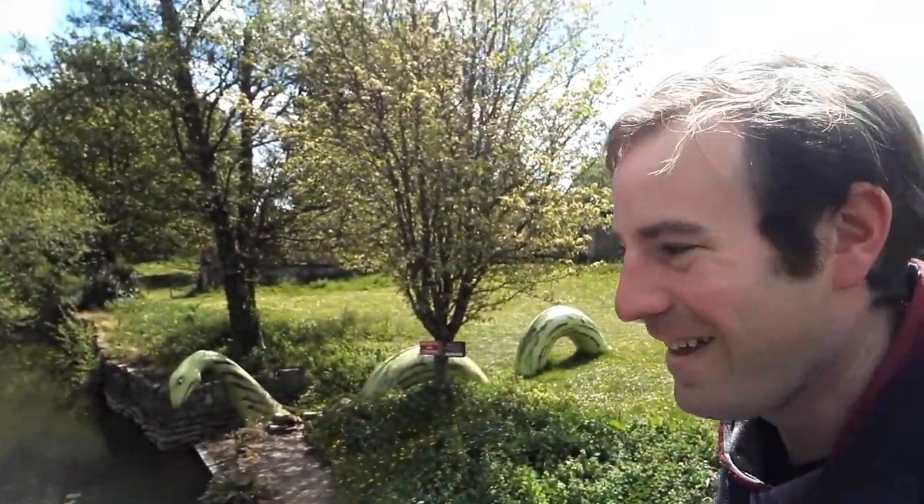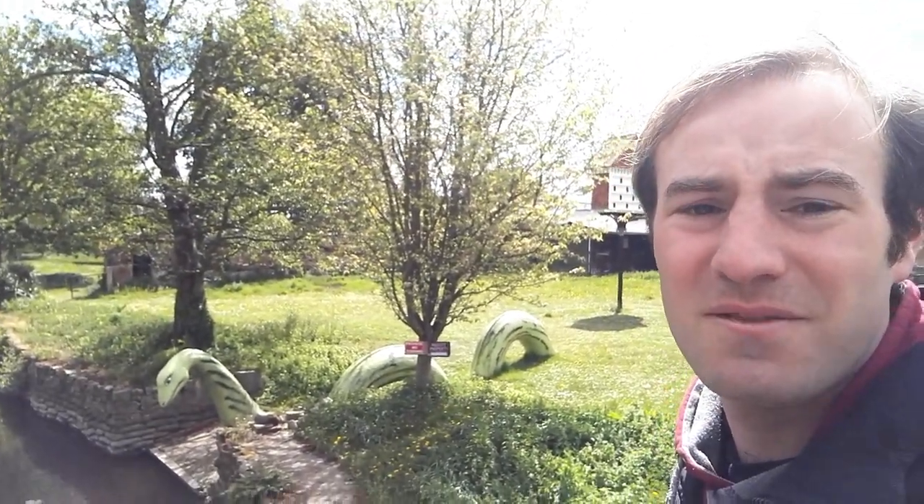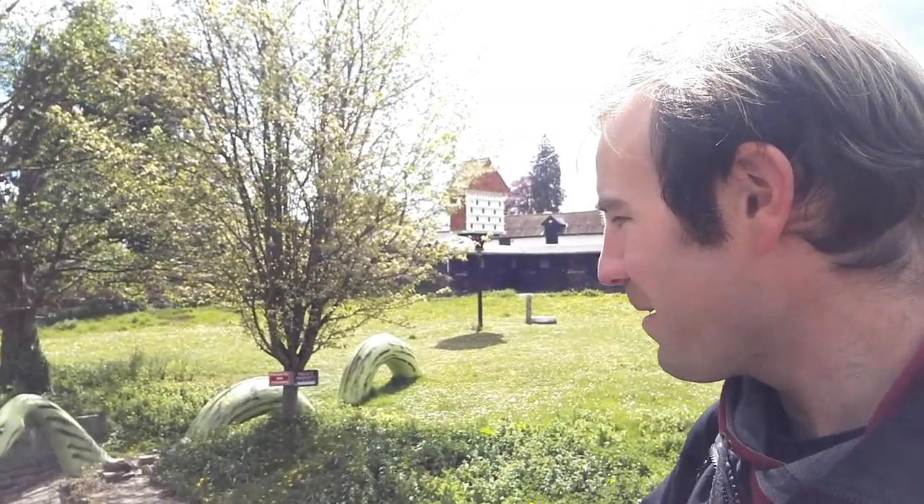We come through here, and behind that barn there's a dovecote. But if you want a real surprise — the kind of animal you probably weren't expecting to see in this video — we're coming back to the abbey river and here we have the Loch Ness Monster. Very strange thing to find here. That Loch Ness Monster used to be at Thorpe Park, which of course isn't far away from here. Obviously they didn't want it anymore, so the Loch Ness Monster's ended up here, overlooking the abbey river. I'm now going to go back into Chertsey — I'll show you the museum and a couple of things in the town centre, and then we're going to go up to St Anne's Hill.